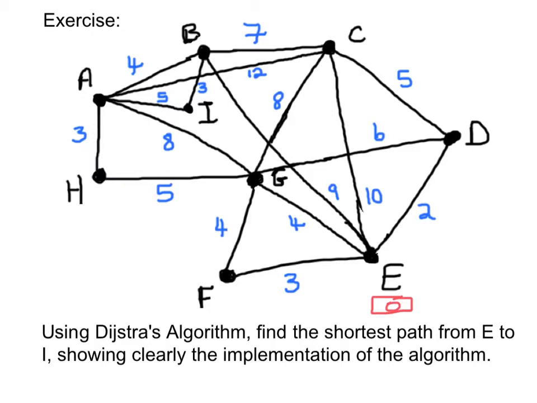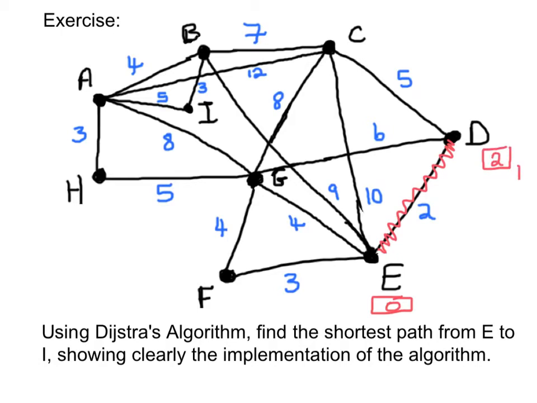Now what the algorithm does next is it looks out from E and it chooses its shortest route. It has a few options open to it obviously. It has the option to F, which has a value 3, the option to G, which is 4, the option of travelling to B with a distance 9, C a distance 10, and lastly D a distance 2. Obviously the algorithm chooses the shortest path, so it's going to choose this route here, ED. So let me highlight that for you, ED. When it arrives at D, it has travelled at a distance 2.